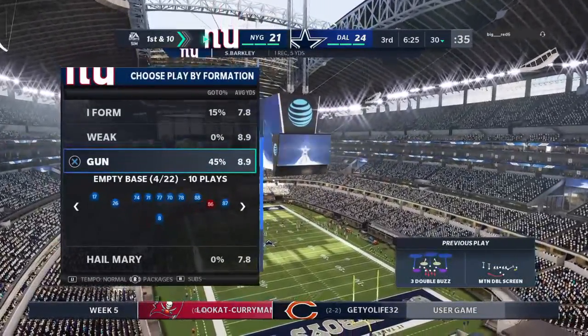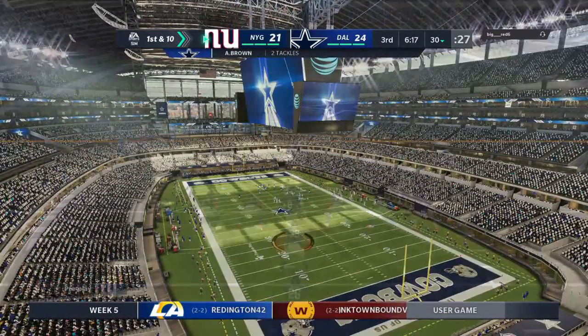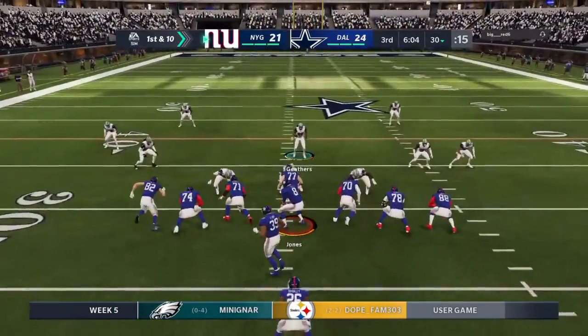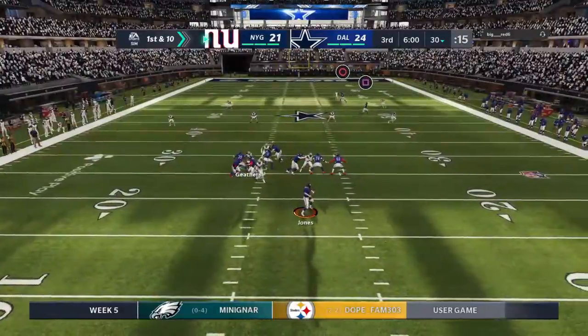A gain of 5, good enough for the first down. Caught that look from you there, partner. I think we're on the same page on that one. Just his first catch. I think we both thought he'd be a little more active in the passing game. Let's see if that's the start of them trying to get the ball to him a little bit more here in the second half.